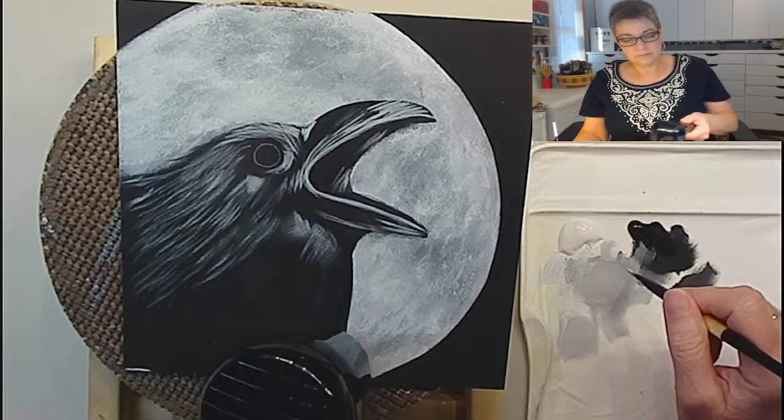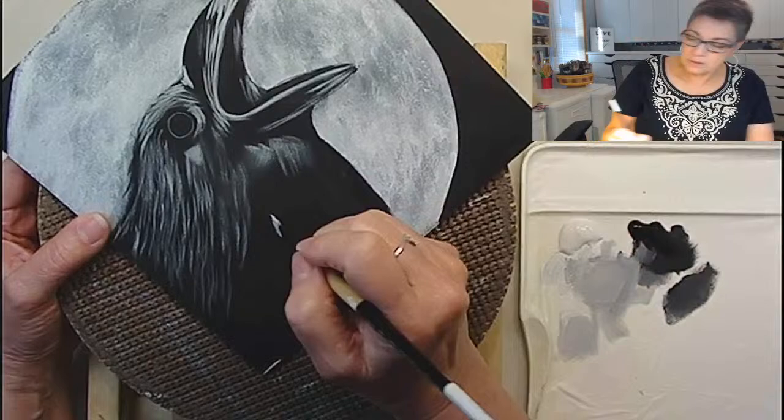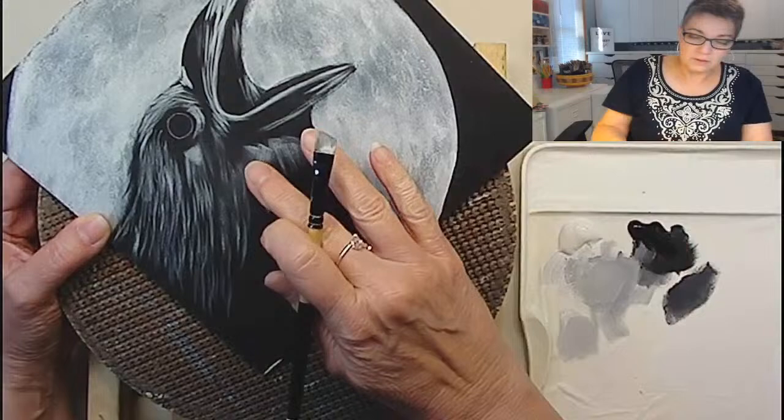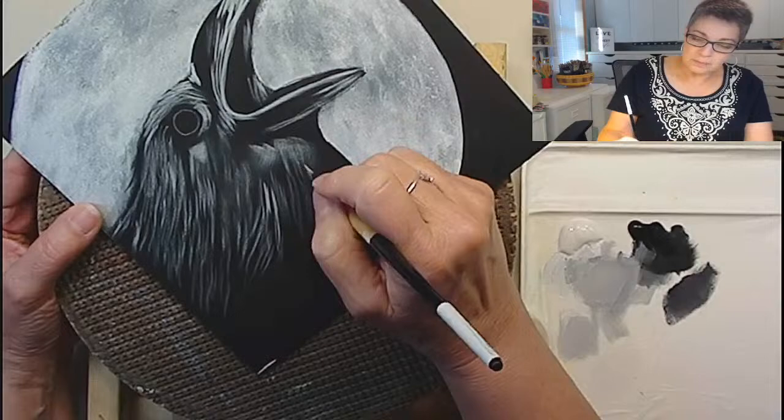Okay, I think I'm going to flip this. Well, actually, I think I'll do the underneath ones first. We're going to just go ahead and put some strokes. Whew, too much paint on my brush. Put some strokes down through here. And this is like dry brushing right through here, because I don't have a ton of paint on my brush, and it's not leaving a lot on the surface here.